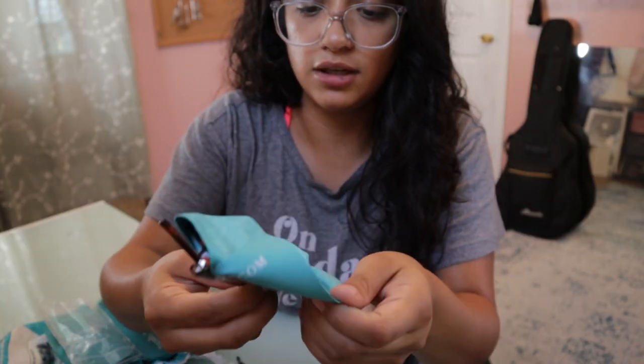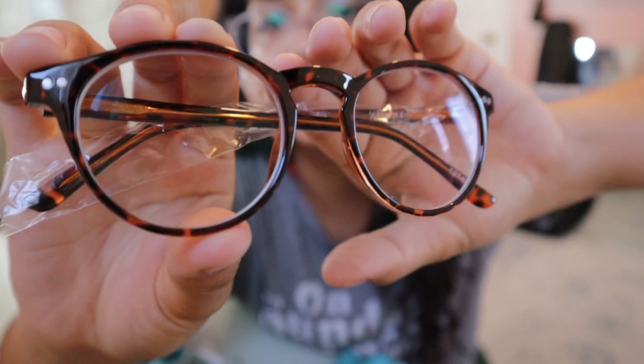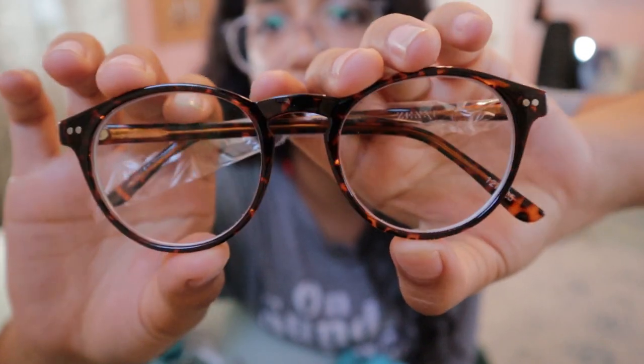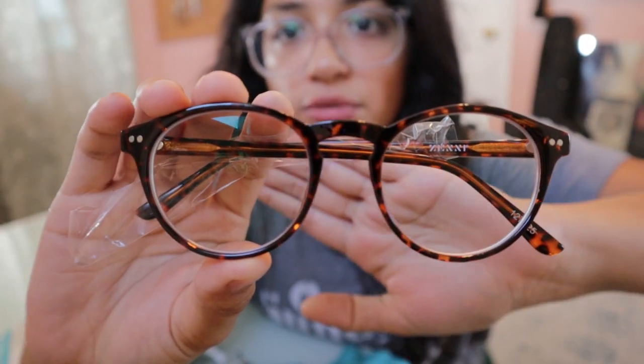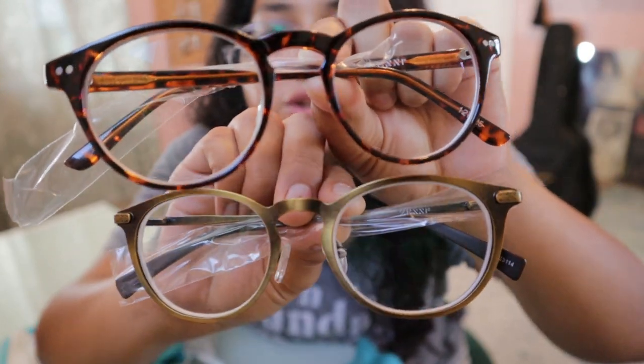Okay, this is my favorite color that I like to get for my glasses out of any pair of glasses. I just love the brown and the black. This is a different style though. I've had this brown before, but in a different model. I went to reorder those glasses and they didn't have them anymore, so that's why I tried these ones. So these are the two new pairs of glasses that I got. They're really pretty and I'm so excited to wear them.